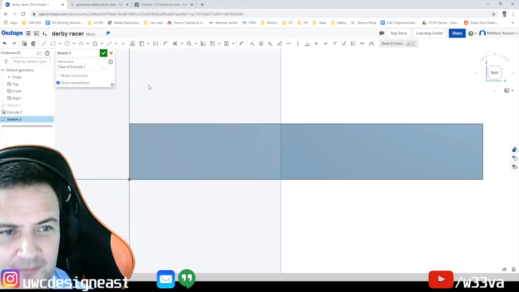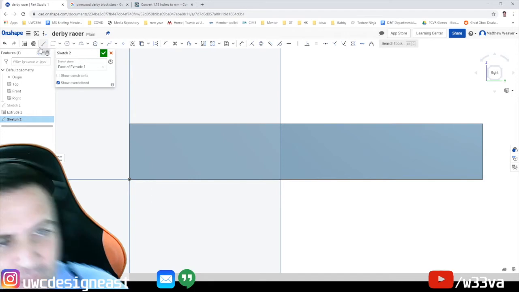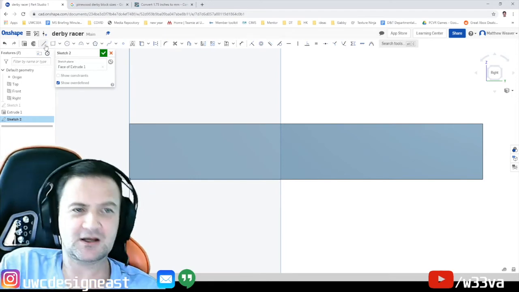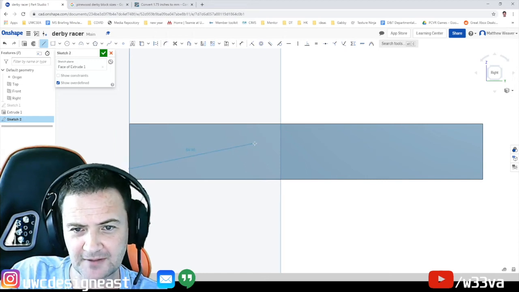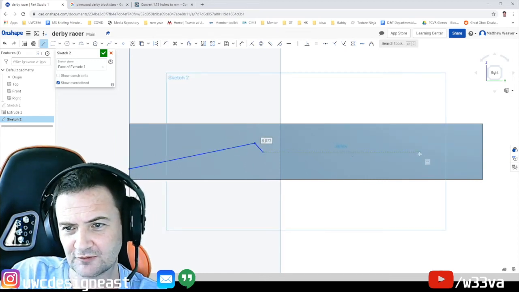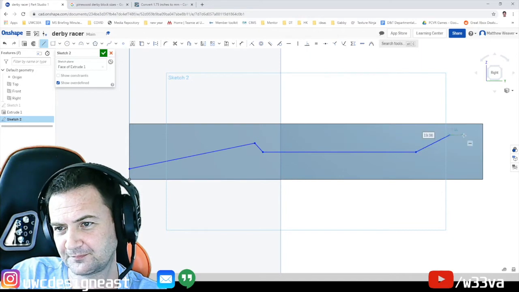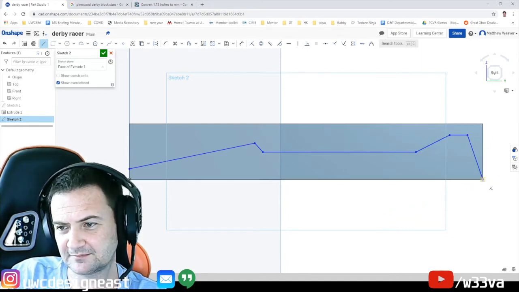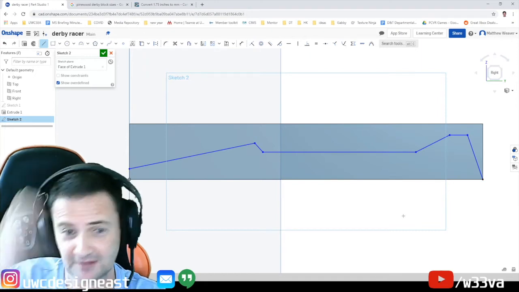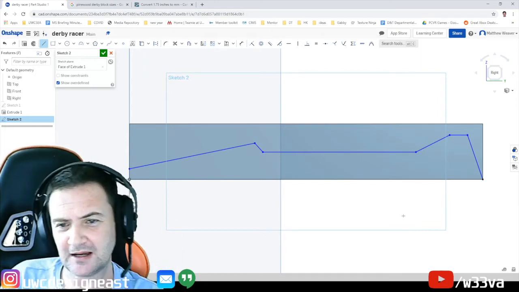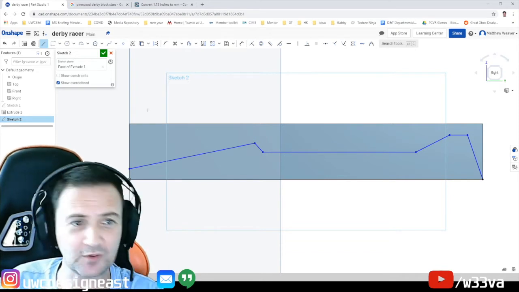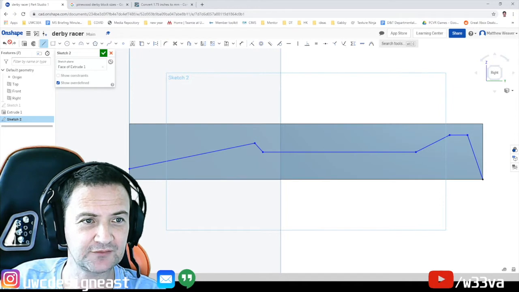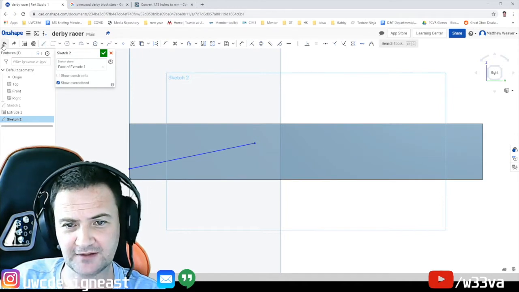This is where you can be a bit creative and you can draw your car. So we've got the line tool. If I wanted to be aerodynamic, I could start drawing like this. Okay, and just double click at the end. So there's my line tool, and that's quite a cool profile. If I didn't want that, of course, I can undo. So why don't we just undo a few of those lines?